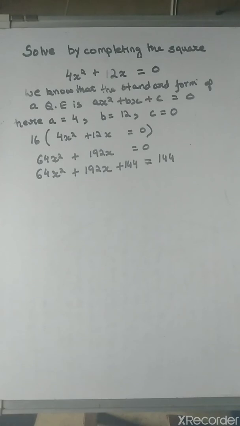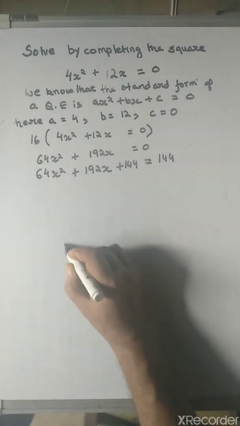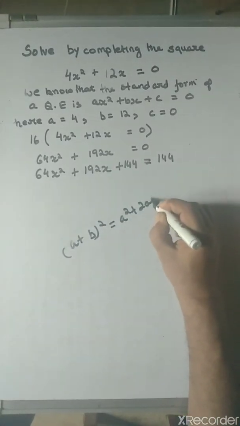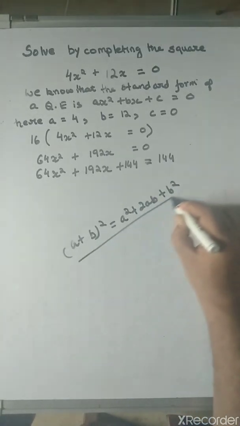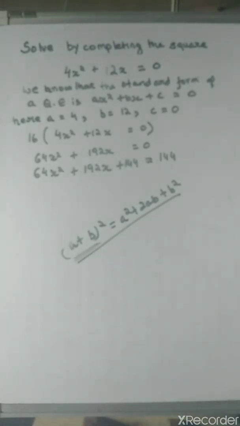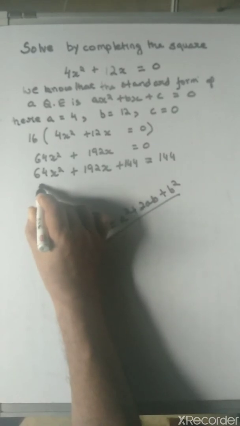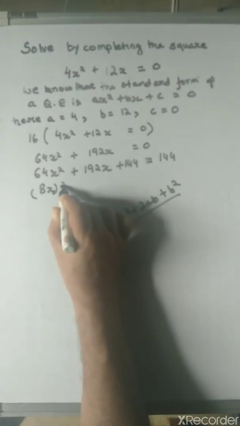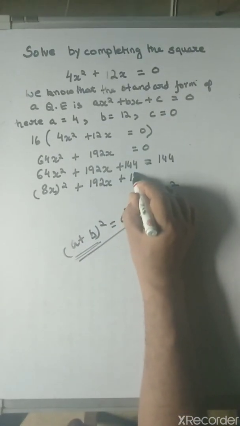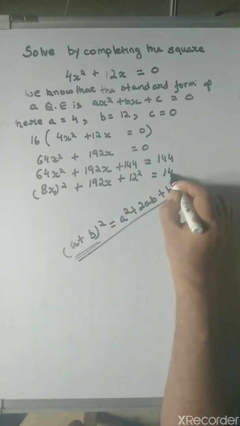Now you factorize. The next step would be to factorize this so that you can bring a special product, which is, if you know the special product of a plus b whole thing square, a plus b whole thing square is equal to a squared plus twice ab plus b squared. So you need to reduce this to this form. So how do we do that? The first step you would need to do is you put this as 8x whole thing square. Leave this middle one as 192x, the middle term, and put this as 12 square is equal to 144.